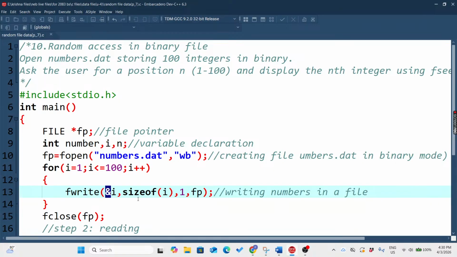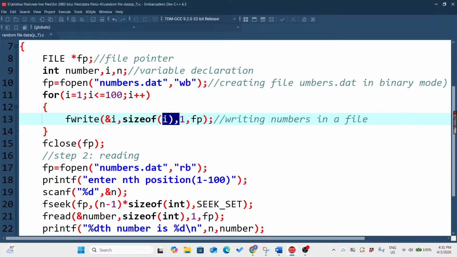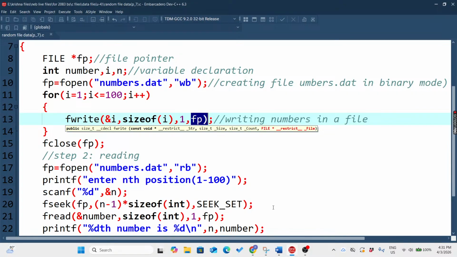So here is i. Obviously, the fwrite syntax is there. Use the size of the variable you are going to store there. And for that, we have to use sizeof, then the name of variable, that is i. This i comes from here. And after that, what happens here? Since we are going to store only one data at a time, so use one there. Yes, that was there. And this is the file pointer in which the data will be stored.